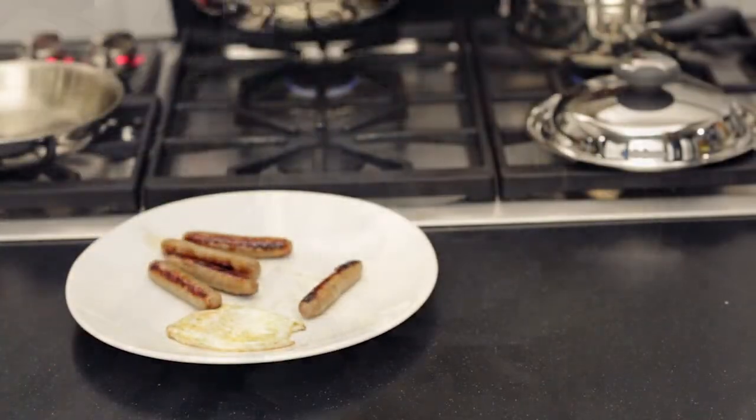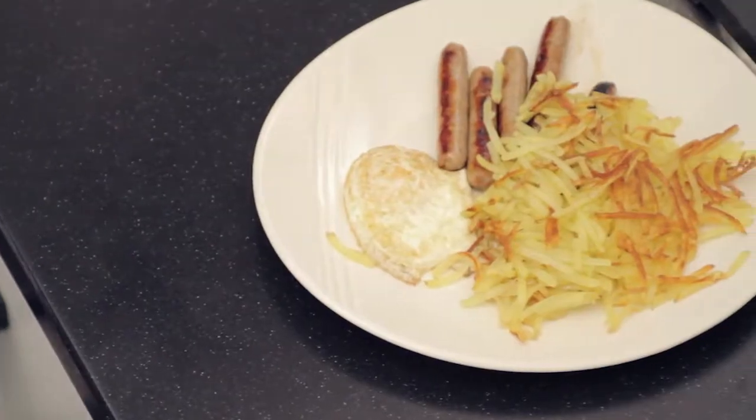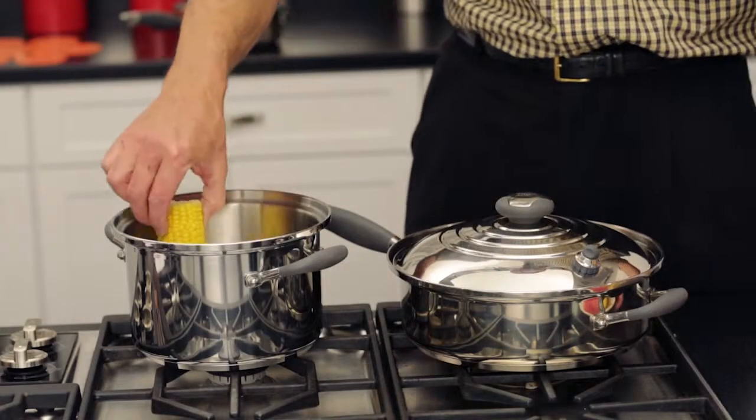Now we'll finish off the breakfast by removing the hash browns, and there it is, your first breakfast in Kitchen Charm. Hamburgers are a lunchtime favorite, and nothing goes better with hamburgers than corn on the cob. Let's begin by starting the corn.